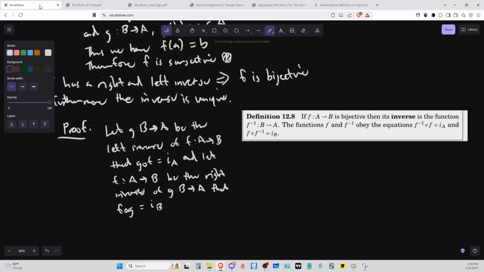I mean, the definition of bijective kind of fits with what we displayed here for having a right inverse and a left inverse. The only thing is that I feel like there might be more to it than just writing this down, because we have to prove that G and F are inverses of each other. But I think we'll save that for next time.